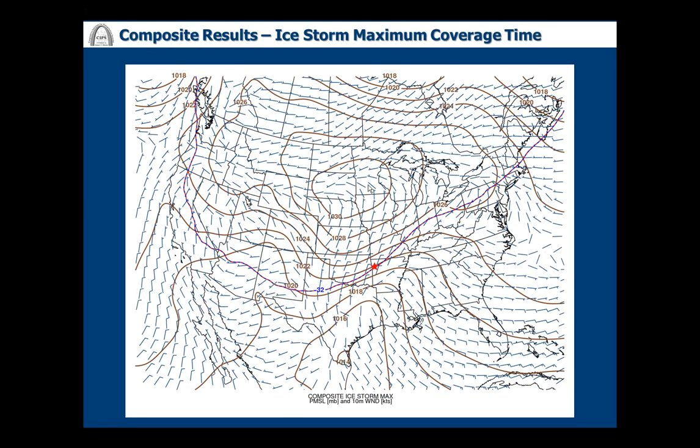Moving into the max coverage time, you see the high pressure has just drifted to the south slightly, but basically over the same area. The winds have slightly increased from 5 to a widespread 10 knots across a lot of the northern part of the domain. And the surface boundary still remains quasi-stationary over the mid-south into the Tennessee River Valley. The composite center has now shifted to the south, slightly to the west, because the moisture has been beginning to work its way up. You'll see that in the next couple slides. And the 32-degree isotherm has progressed to the southeast as well, to the south.